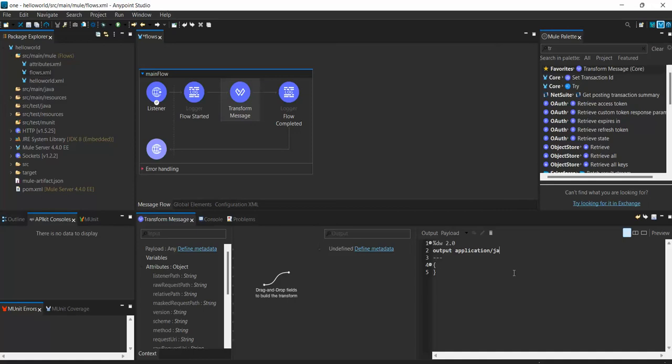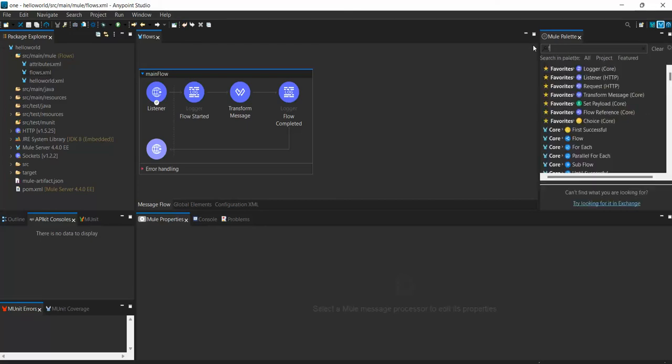We are setting the JSON payload. Status success. Okay, it's saving it.